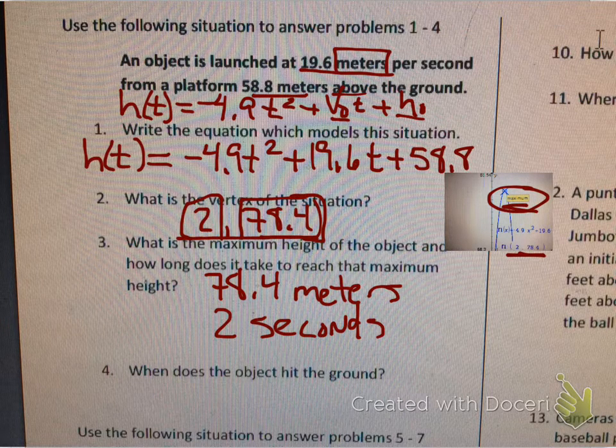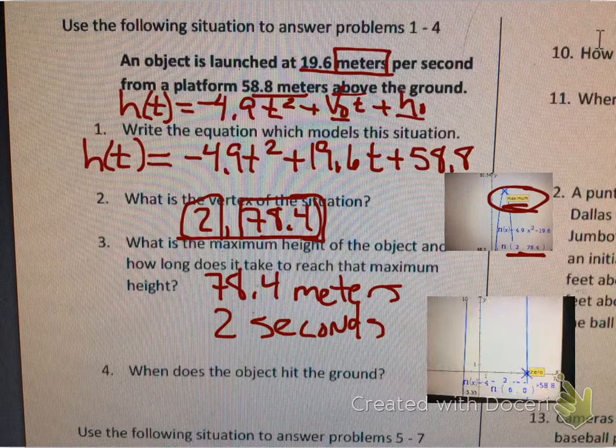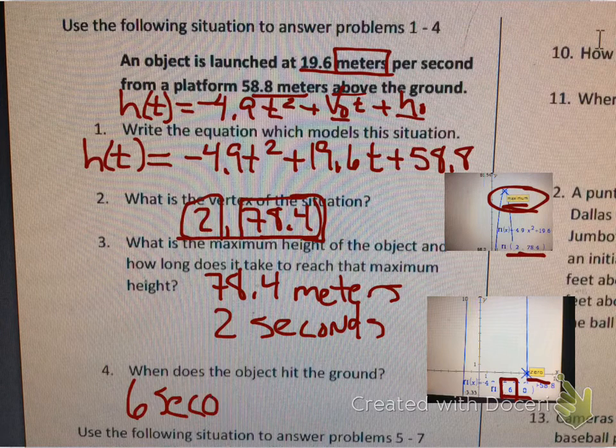So how do I find the zero, or when it hits the ground? Find the zero. Again, just go sideways and do a trace, and when you do that, you'll get this. As you can see here, when it says 0, that's what I'm looking at. This is when it tells me it hits the ground, and it took 6 seconds to hit the ground. Alright, so that's pretty much it right there.